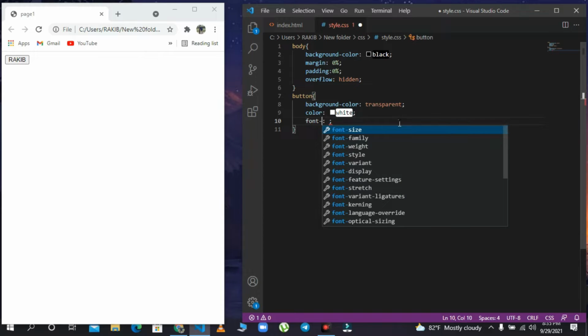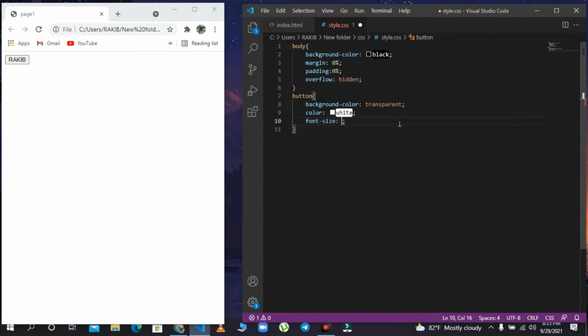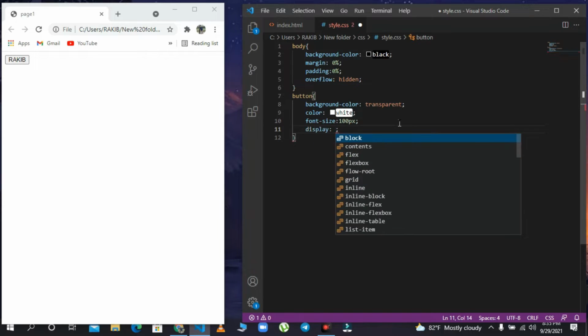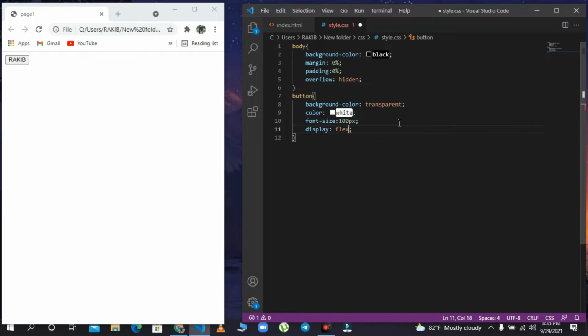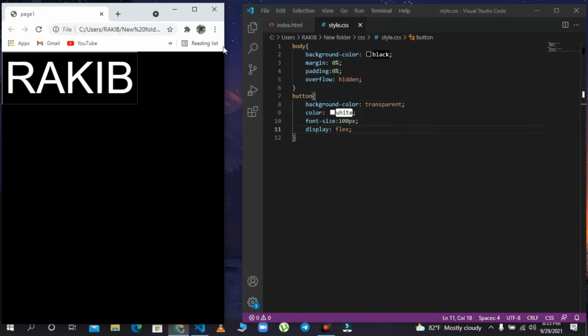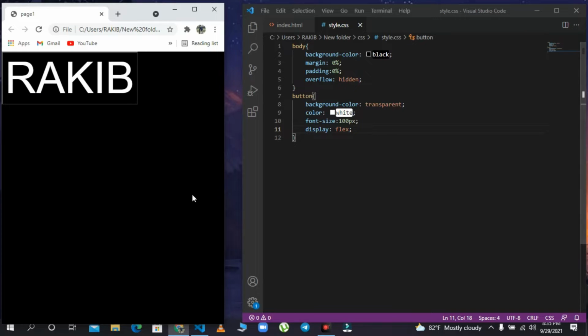I am doing it with 100 pixel, but you can do anything. And display flex. After doing that, this is a basic output, not much, not a big thing.